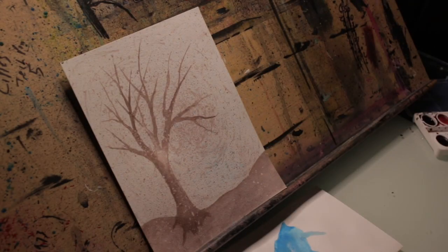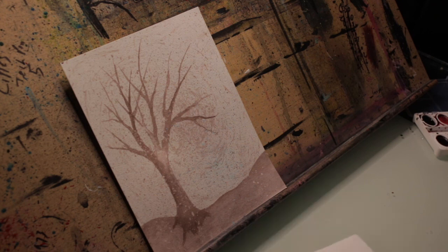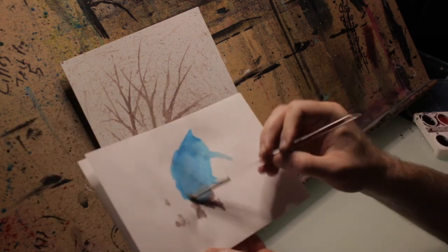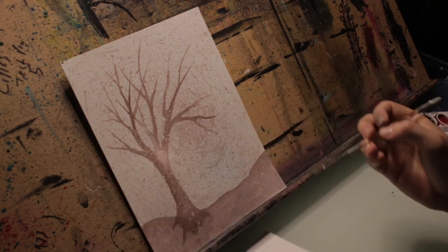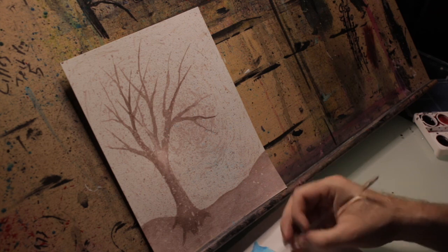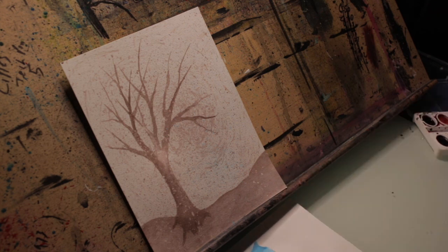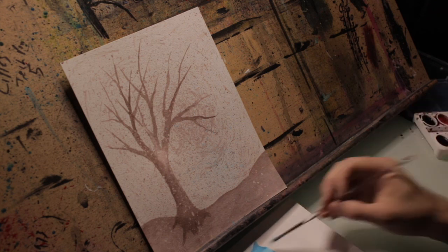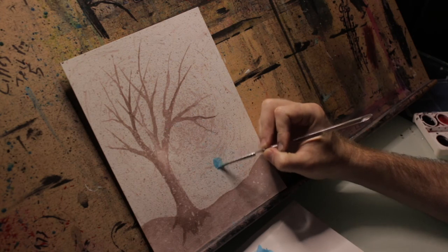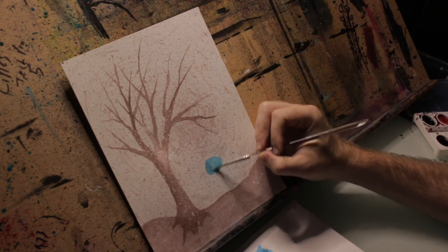So I've got my blue laid out, put on this piece of paper. This is where I kind of mix the color and add a little bit of white to it. Just give it a more pale blue and then a hint of the black. And you just mix it to where you like the color. We'll throw right down in here.